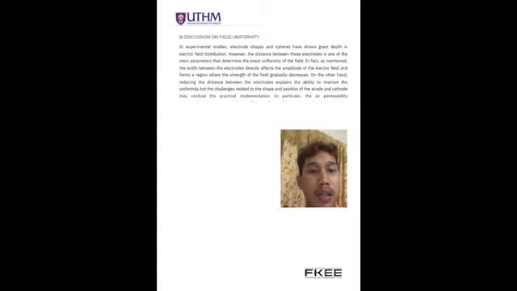On the other hand, reducing the distance between electrodes improves the uniformity, but the challenge related to the shape and position of the anode and cathode may complicate the practical implementation. In particular, the air permeability, characterized by the permeability coefficient of 1, did not change with increasing electrode distance in this study.